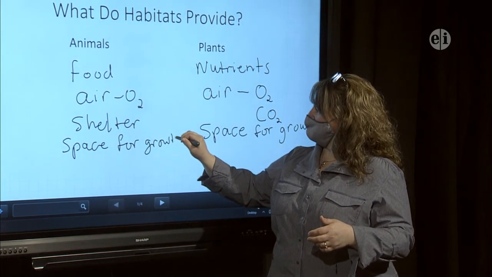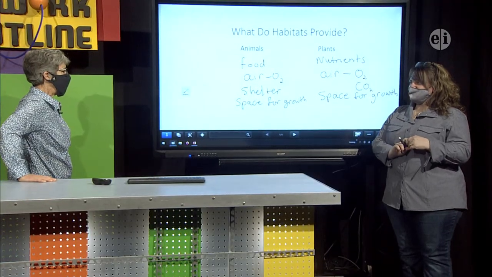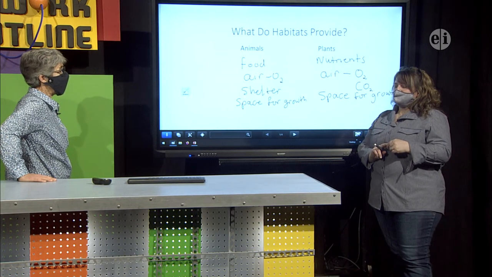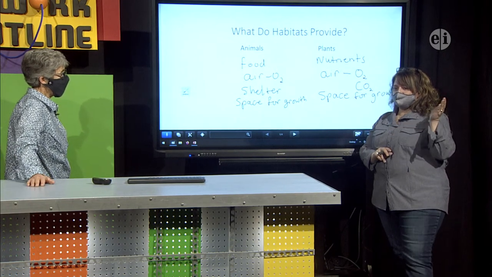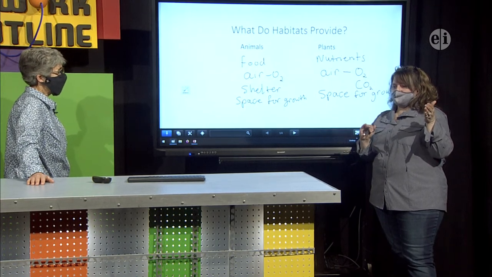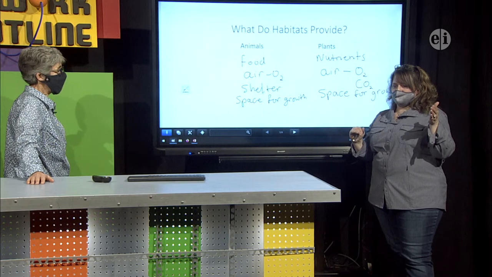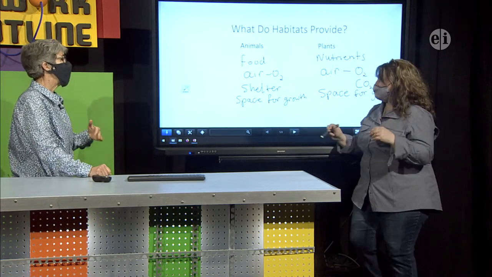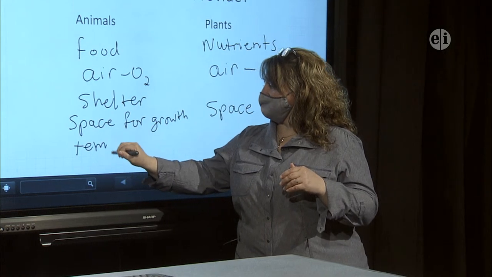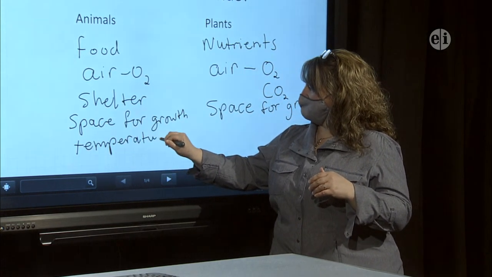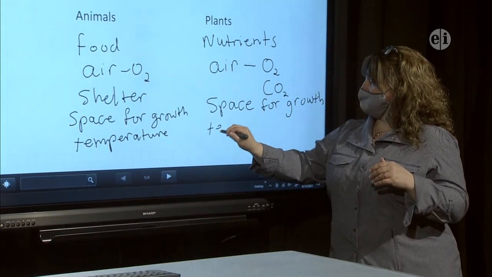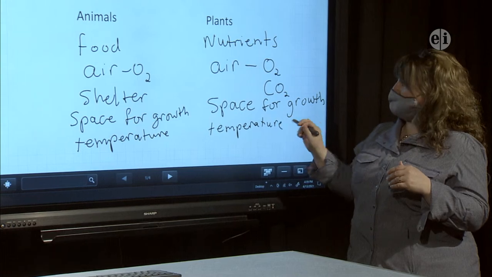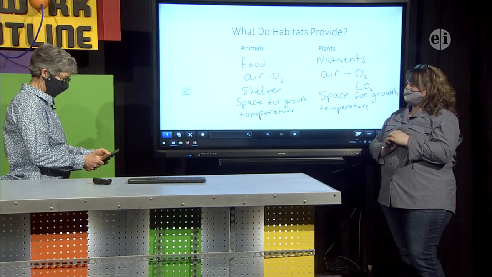All right, nice. Now let's say something lives in the North Pole versus something that lives in the equator. What might be the main difference that's a physical factor between the North Pole and the equator? The North Pole can get really cold, and the equator can get really hot. Yes, and that's a measure of? Temperature. Yes. So both animals and plants need a certain temperature, whatever they are adapted for. So temperature. Are we running out of room? I think we're running out of room, but it doesn't matter because we're at the end. So the habitat can provide all of these things for survival of animals and survival of the plants.